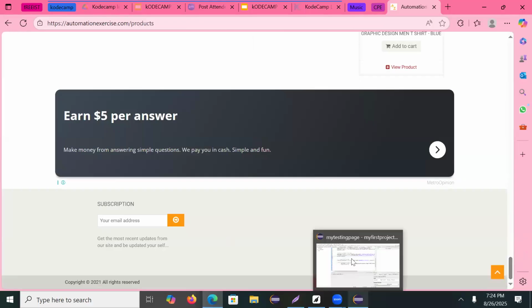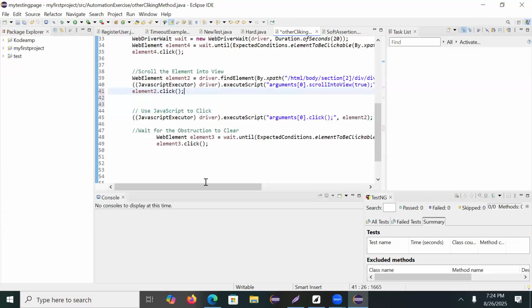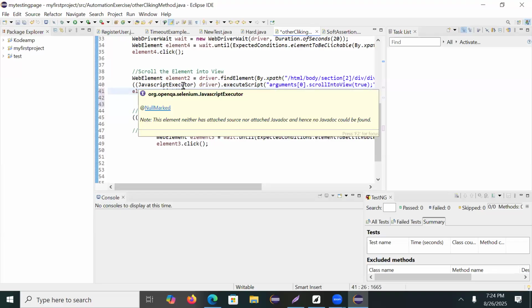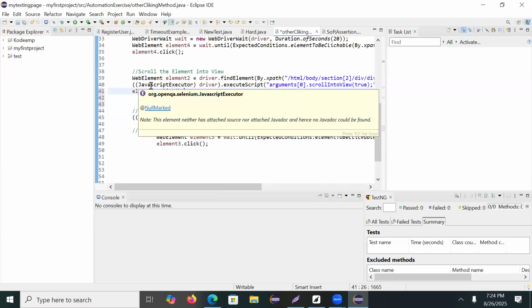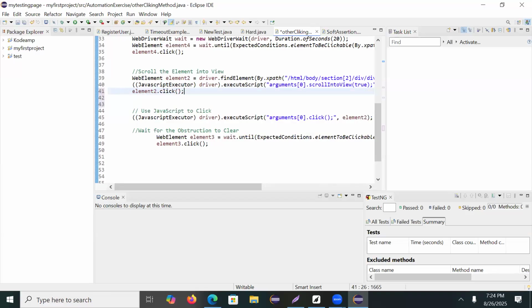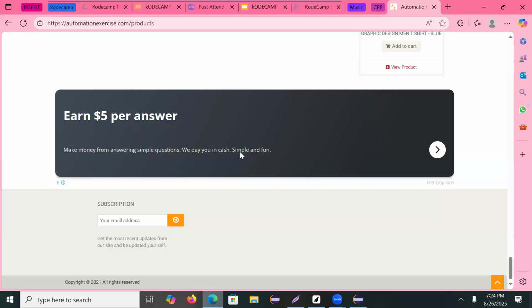Charles, do you understand now? Yeah, I can understand it, but what I also want to ask is, is JavaScript executor a built-in function, or do you define it by yourself? It is an inbuilt method. Okay, thank you. It's an inbuilt method. You call it to help you to click. It's a Selenium inbuilt method. Okay. All right. Any other question regarding that?